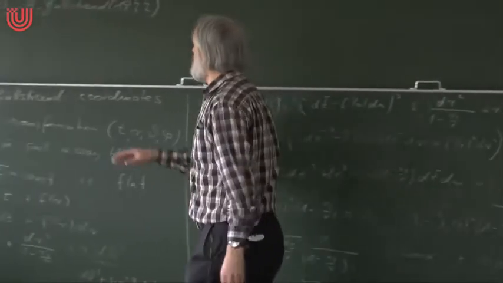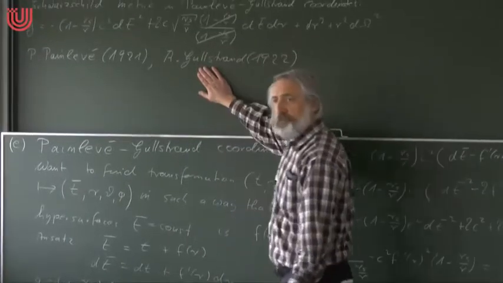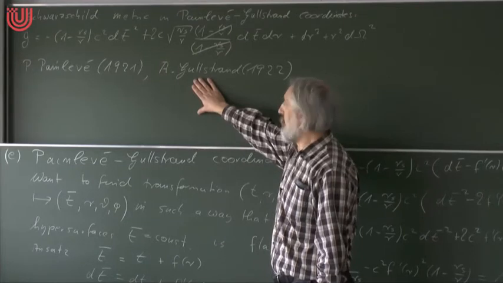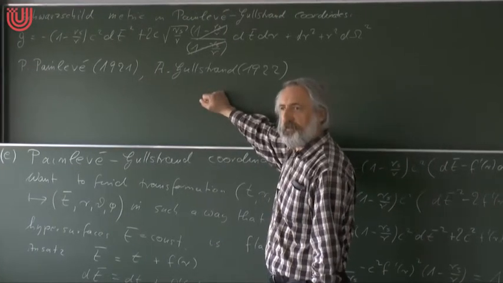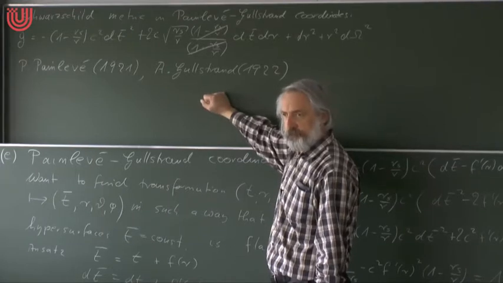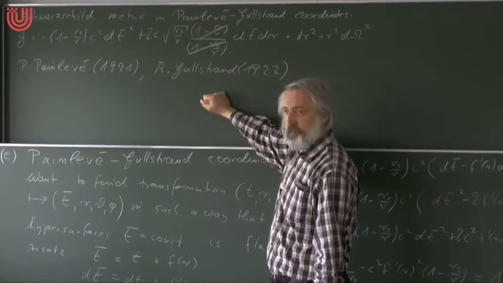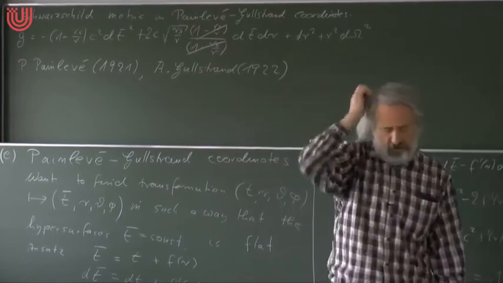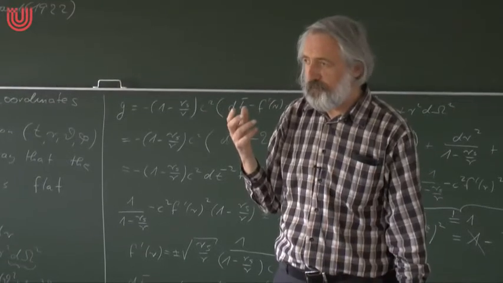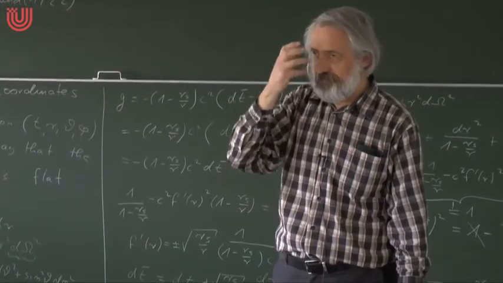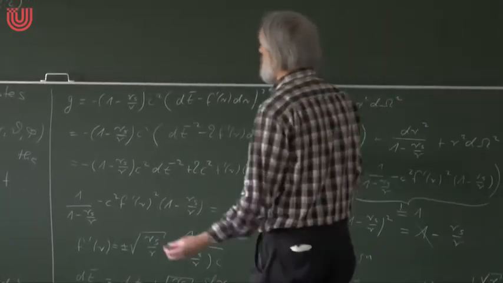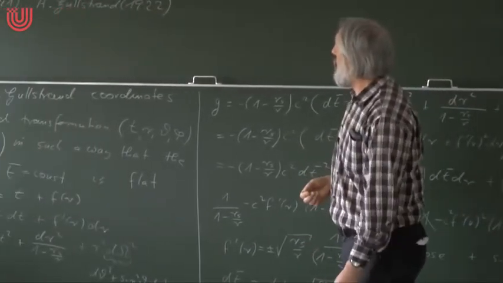So this was Perlick. And the other one is Gullstrand. Who knows Gullstrand? Again, he's not so well known among physicists, but among another community. In this case, it is medicine. He won the Nobel Prize for medicine, I think 1910 or something like that. So he was a Swedish, how do you say, people who, I think the word is ophthalmologist or something like that. So he studies the human eye, yeah? And he did apparently some very important work on this, which won him the Nobel Prize.